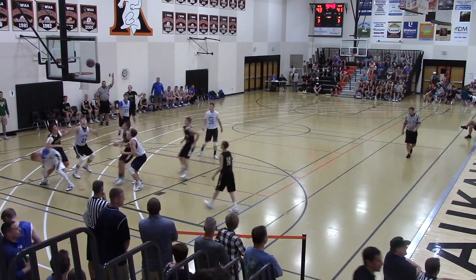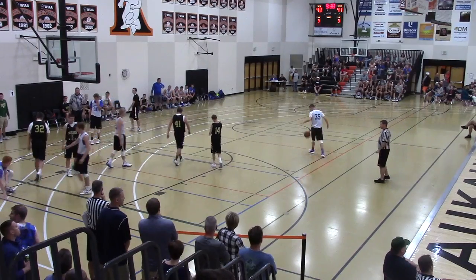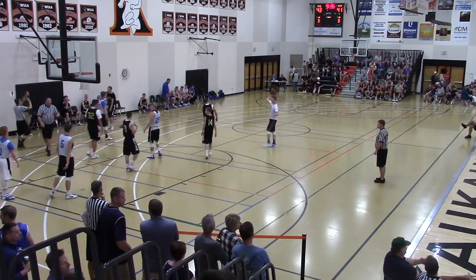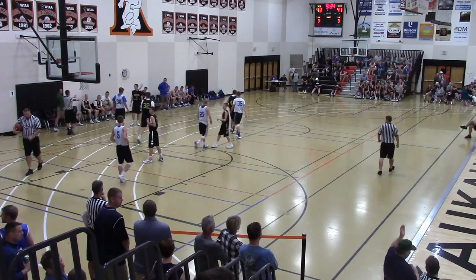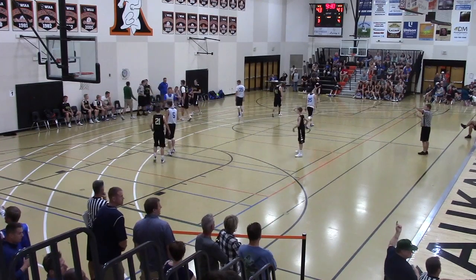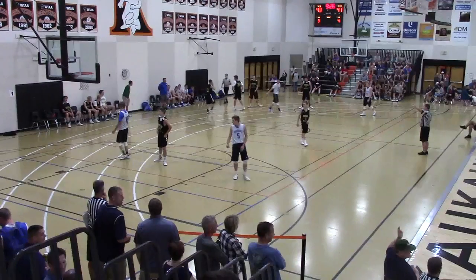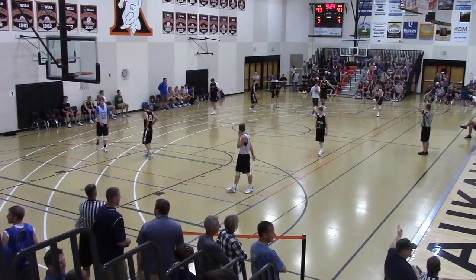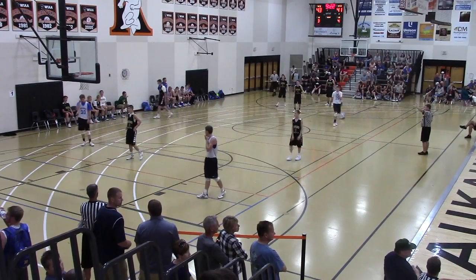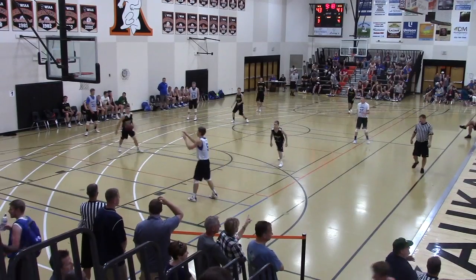And what 32 Black is doing is absolutely 100% illegal. He is not in the framework of his body. He is an airplane. And he is holding the defender. That is a foul every day of the week. His hands get out. He tries to go around. Offensive foul. That is not a legal post-up.